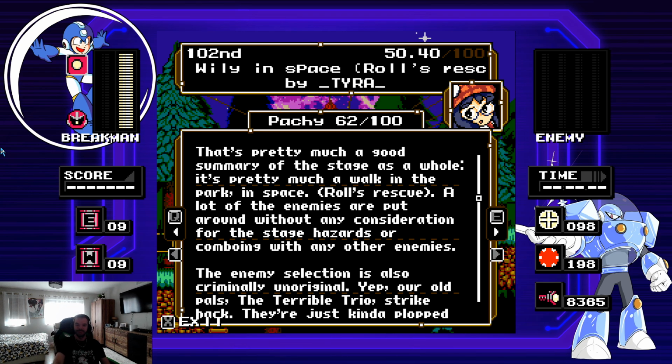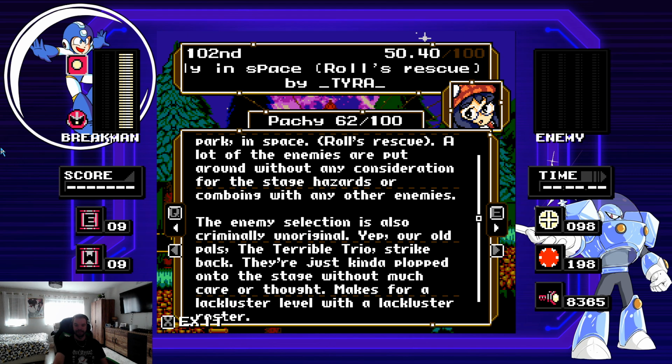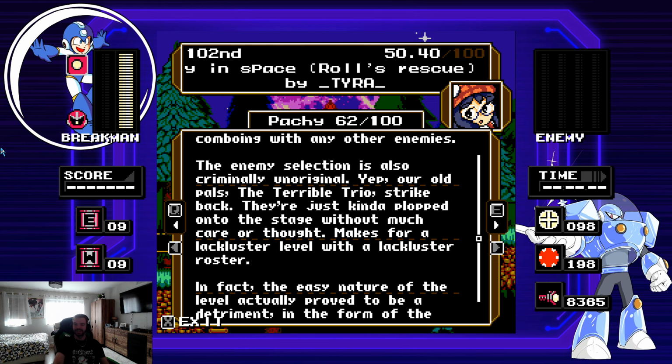It's pretty much a walk in the park in space, Ro's rescue, and all of the enemies are put around without any consideration for the stage hazards or comboing with any other enemies. The enemy selection is also criminally unoriginal. Yep, our old pals, the terrible trio, strike back, they just kind of plopped onto the stage without much care or thought. Makes for a lackluster level with a lackluster roster.